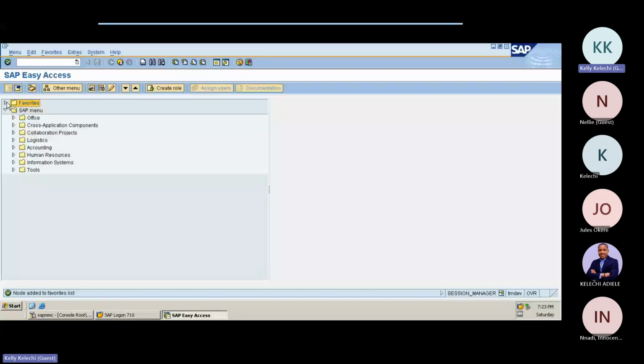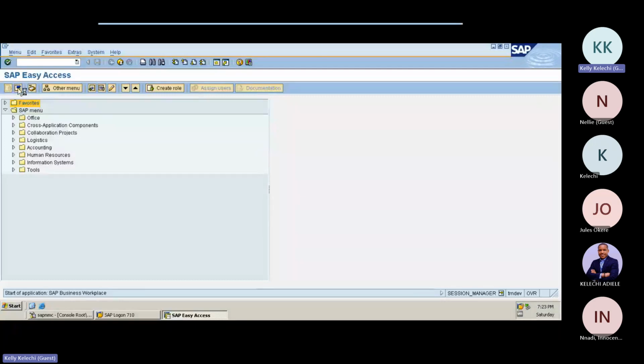The third way to navigate the system is what we call the menu paths. So if I go to SAP menu just here, something I need to also tell you is that you can be in any of these screens. This icon here means workplace. When you log in, you might be in another screen that is not the screen you're expecting. There's always an icon by the side to tell you this is the screen you are in.